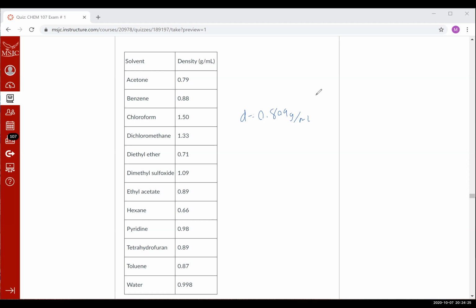I think acetone. Yep. Is that wrong? No, that's correct. It was only marked because it was misspelled. Okay. Does that make sense? So we matched it with acetone because these densities are the closest in terms of percent difference.